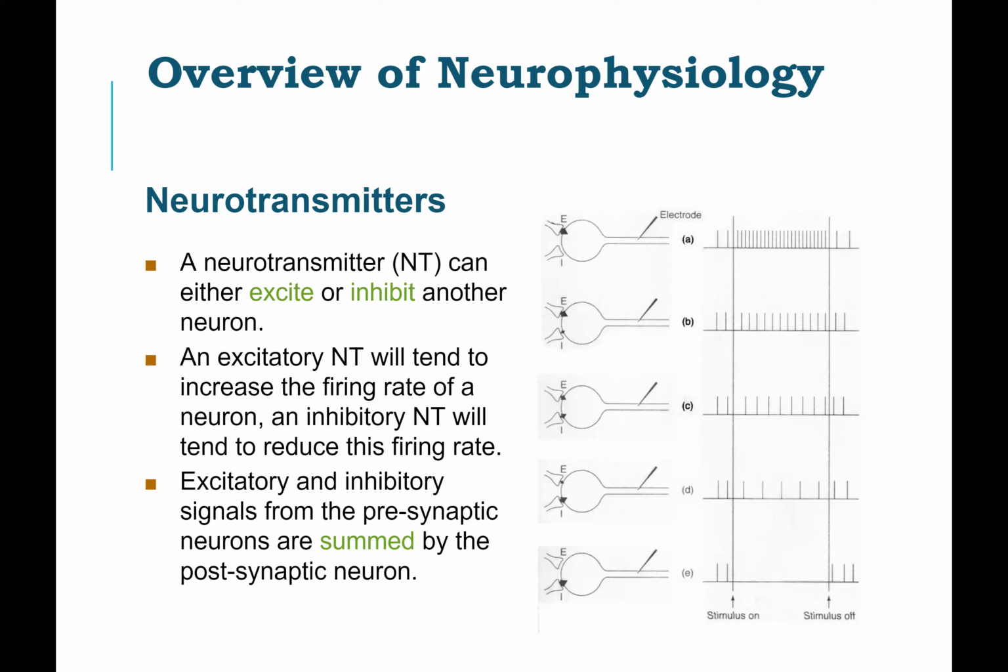So think of every synapse that is coming to a cell as either a gas pedal or a brake pedal. So what are the two? If a cell is at baseline with that metaphor, what are the two ways that the cell firing rate could go up?